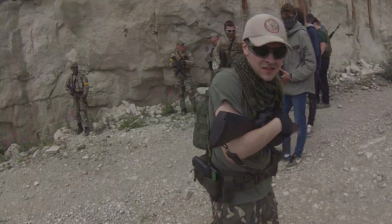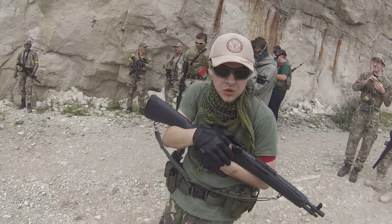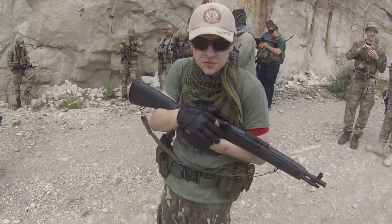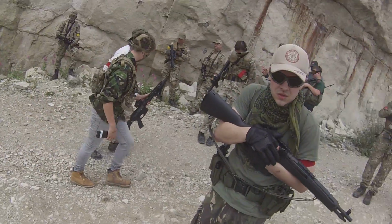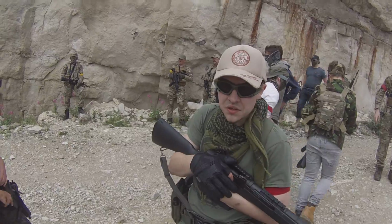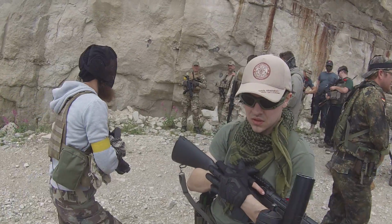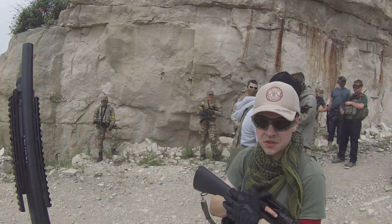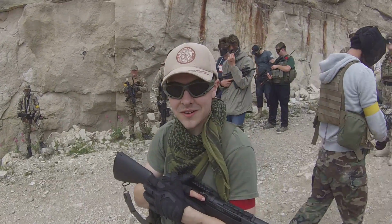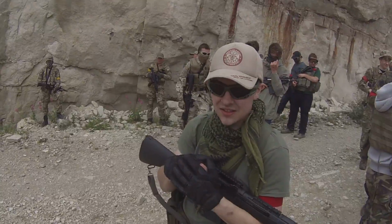Actually, there are no moving parts for the gas to go, it's basically non-blowback. So you've got to pump it every time, there's no real movement, so it doesn't cool down as much. I'm still getting 90-odd rounds per refill. On the standard ones, I got 120 out of the original stock, didn't I? 120 shots per refill, and it takes 10 seconds to fill. I've gone through at least half the elite ones.